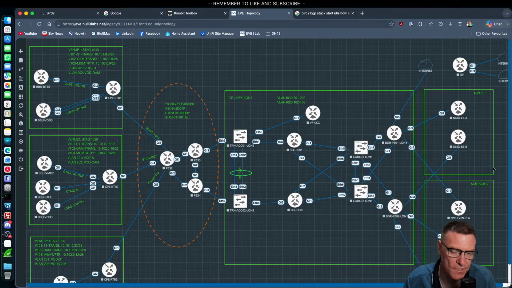But as far as the trace route from this point to the operator's gateway, they only see hop 1, hop 2, hop 3, and that's it.